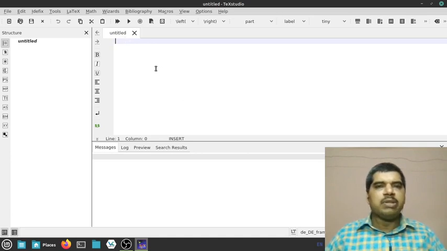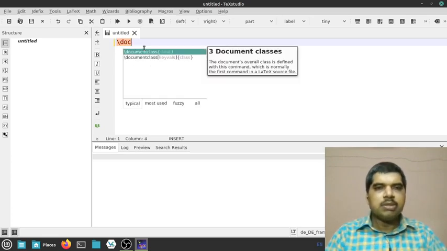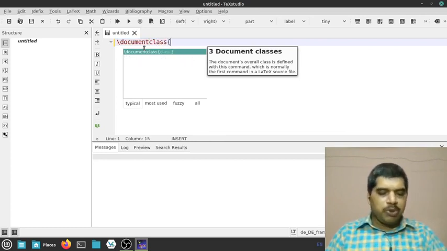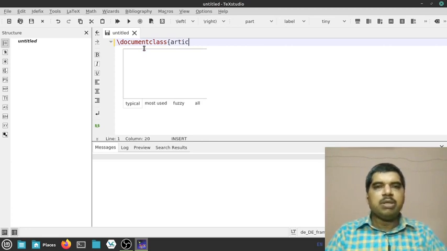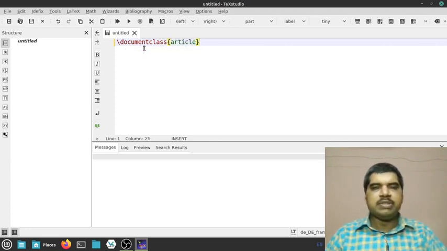Don't worry about that for the time being. So I am typing one command here. This is backslash documentclass. That's the command that I'm typing. And initially I'm going to prepare something called an article, which is a simple file in LaTeX.